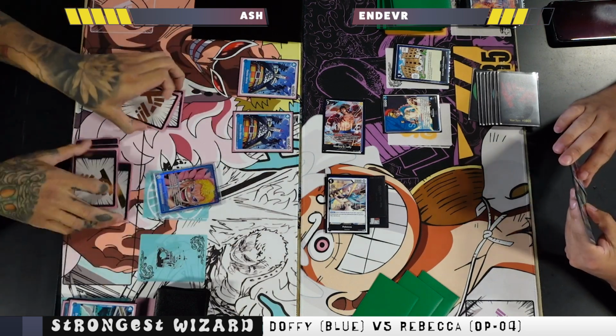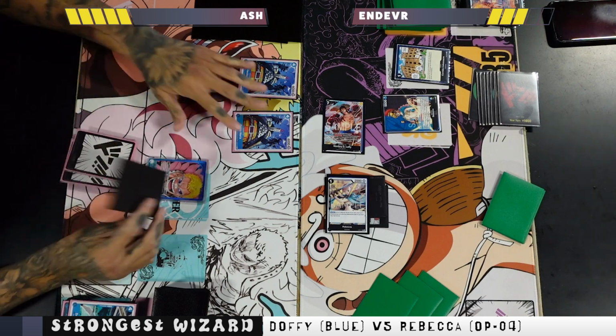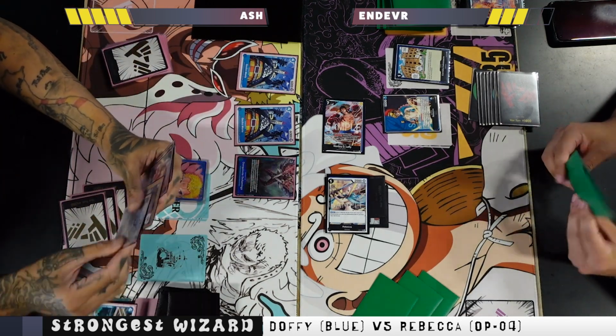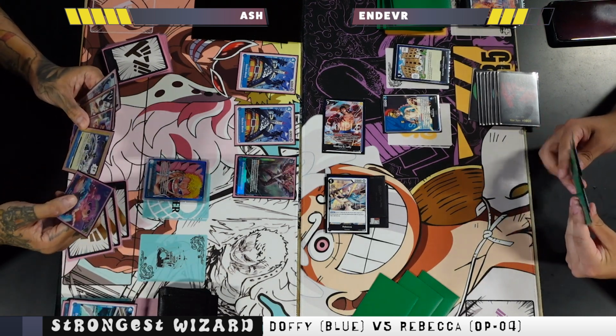Needs him to go ahead and counter out of it. I guess Endeavor is telling himself, you know what, I need to get rid of these bodies. It's just too much pressure. And we see the Doffy coming down, another top 5. And I don't know if you guys have noticed, but this is a grindy game.